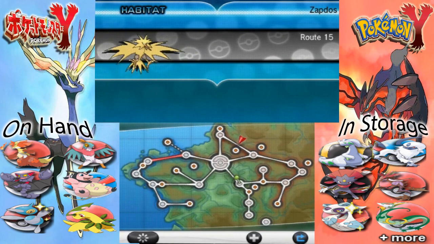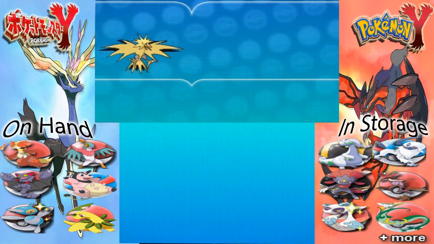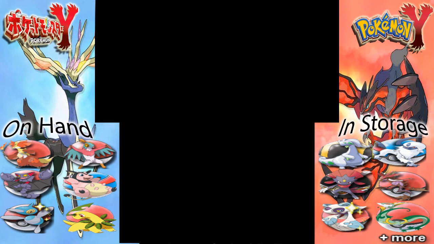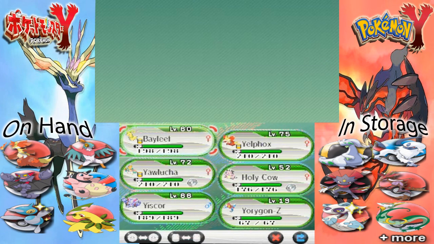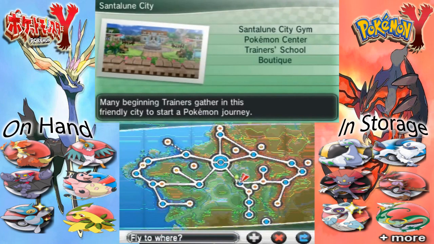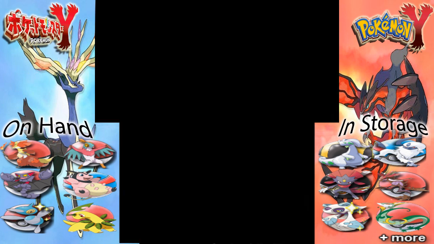But what I like to do instead is I like to go over to this route, Route 15, and move back and forth between Route 15 and Route 16. Because every time, or almost every time, you move between two locations, so does Zapdos. And Route 15 and Route 16 are two places where Zapdos can be caught. If I go back and forth between those two routes, Zapdos will go back and forth between all sorts of locations, and eventually we're bound to fall on the same route.